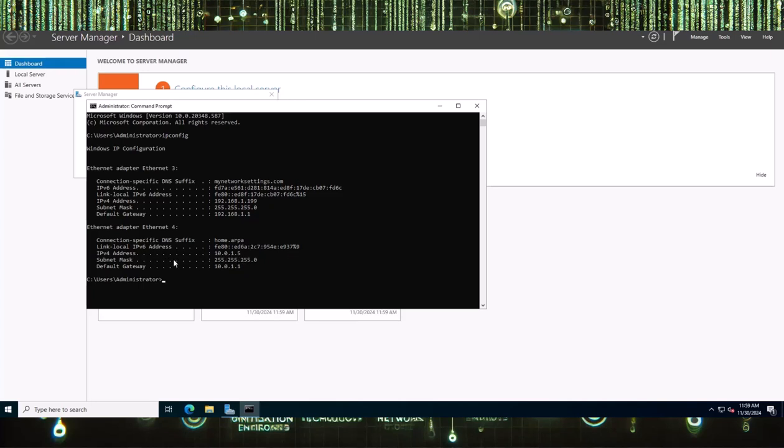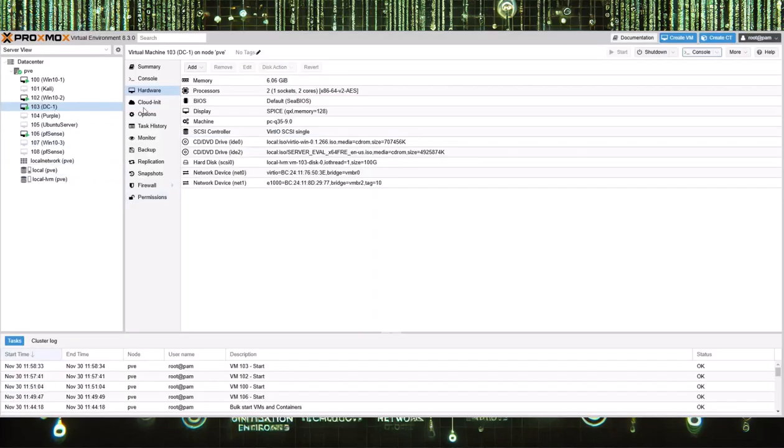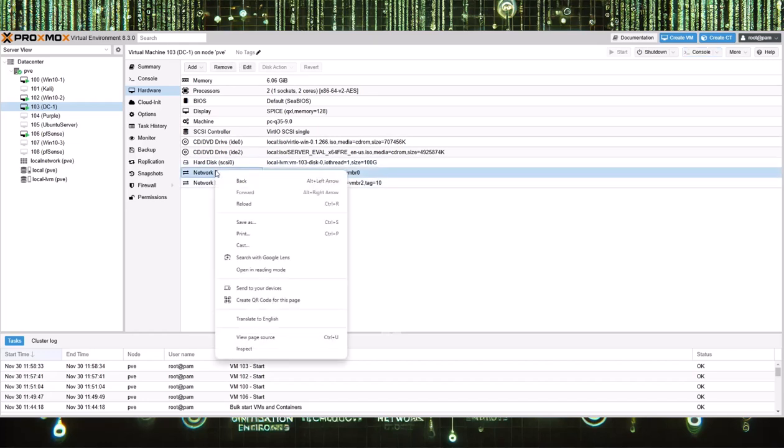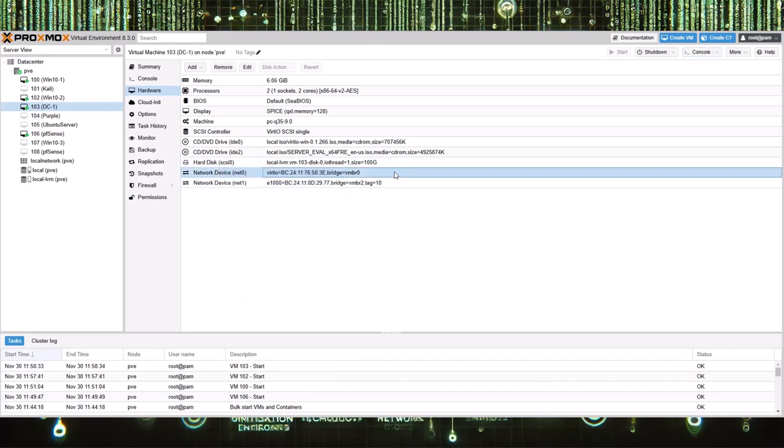It's .5. So what you'll see here is we got 2 IP addresses. So I need to really disable that additional network card. So if we go back and look at the DC, see I have 2 network cards. So this one I can remove.